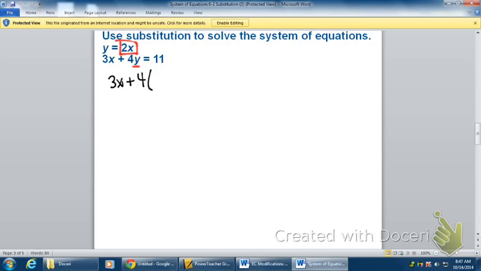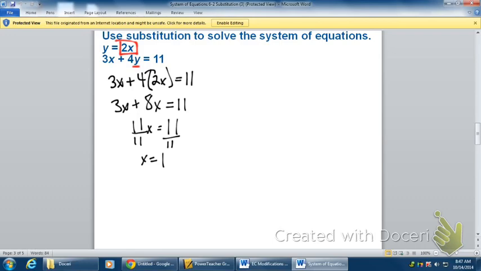So what am I going to substitute in? Not 2. 2x. Now, to finish that, go ahead and write down your equals 11. Okay. So, go ahead and work this out. That gives you an 8x. So it'd be 1. That gives you 11x. x equals 1. If you divide both sides by 11, you get 1.